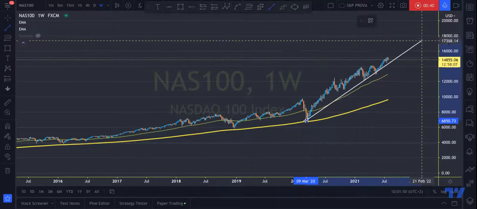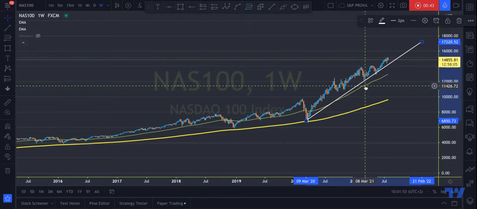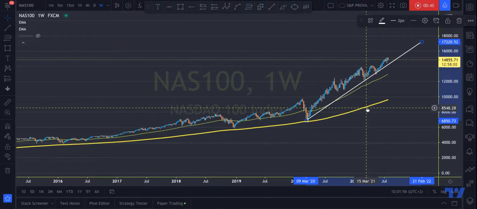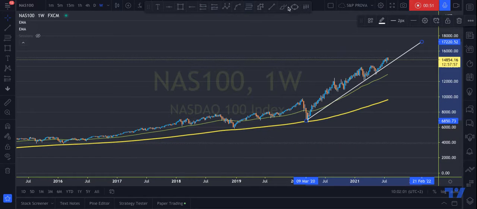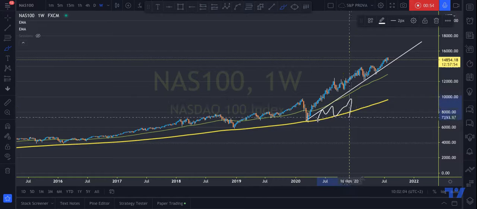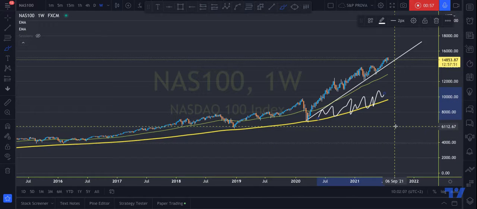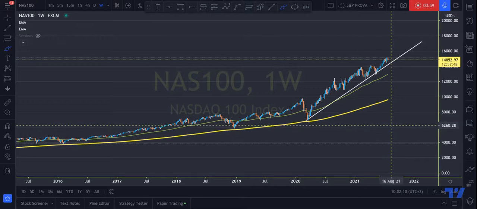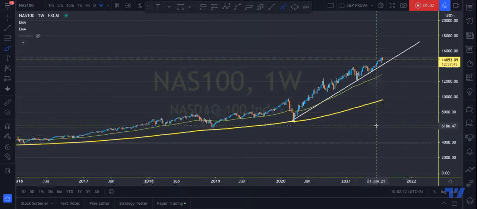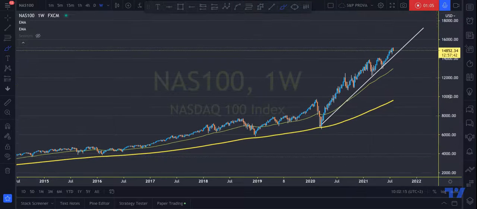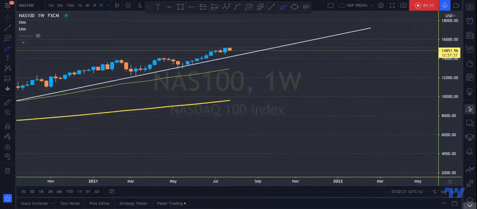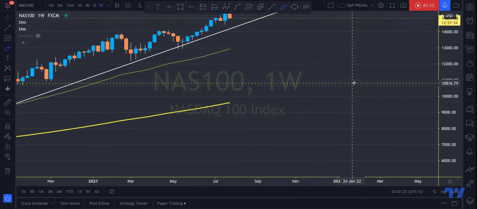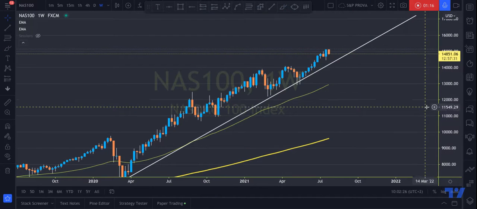We have a trend line here, but as you can see, price is above the 50 MA, that is above the 200 EMAs. The momentum is very, very strong. As you can see, there is no space here to consider, to be honest, short. There is no doubt, I think, about it. On a weekly time frame, as on a daily time frame as well, there is no kind of signal of weakness.